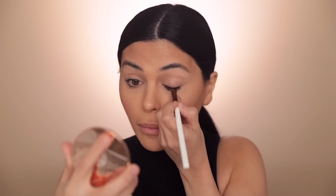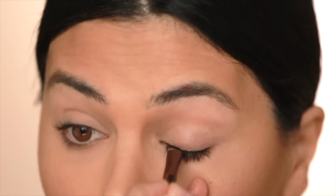I do want to start with an actual liner. I'm going to take the Bobbi Brown eyeliner cream, and I'm using this brush by Hank & Henry. I like it because it's really skinny, but flat and wide. So I'm just going to take a little bit of this and put it on the back of my hand. I'm going to start right at my lash line and press this in. So again, the lash line, I want this to be super black and sharp.